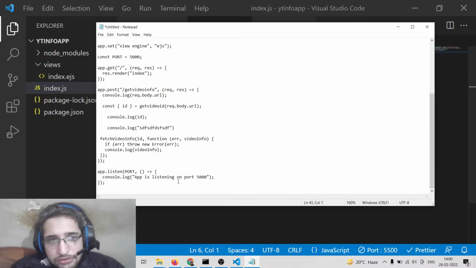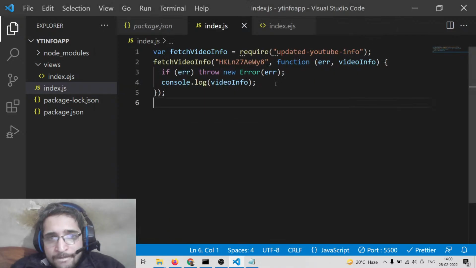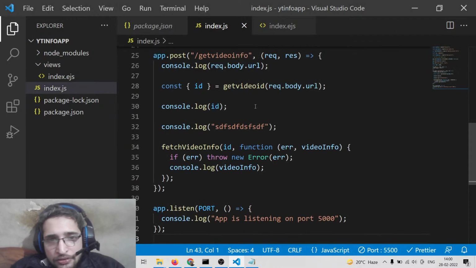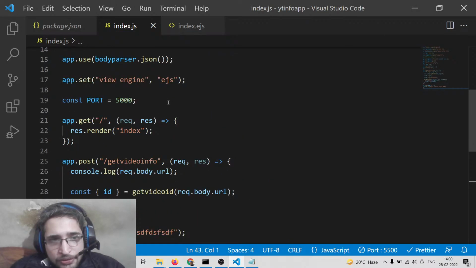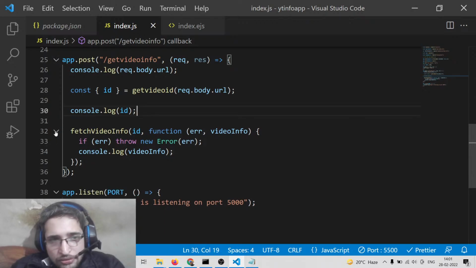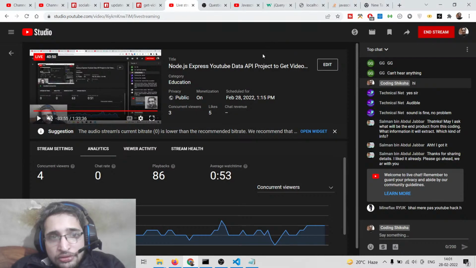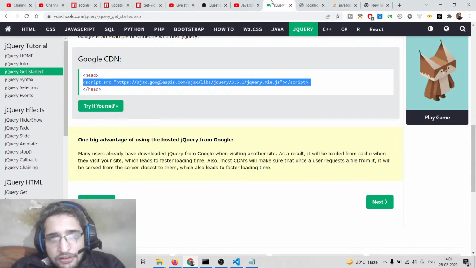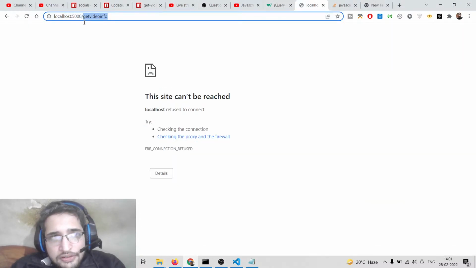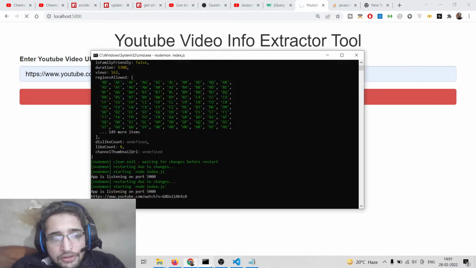So now let me again copy paste it. So one more time we copy pasted it, and now let me check if it is working or not. So once again, if I provide this URL, now it will take some time, guys.